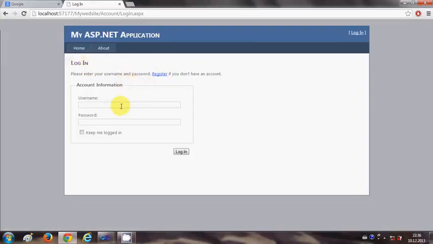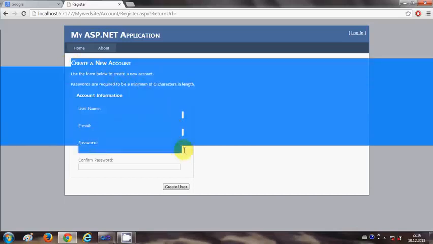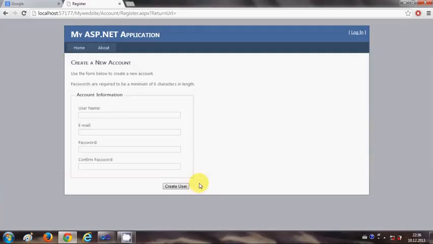You give your login and password and you can go inside the website or your own account. And there is also a register option. When you click register, you can register yourself to the website. In this video I will show you how to make this registration page.